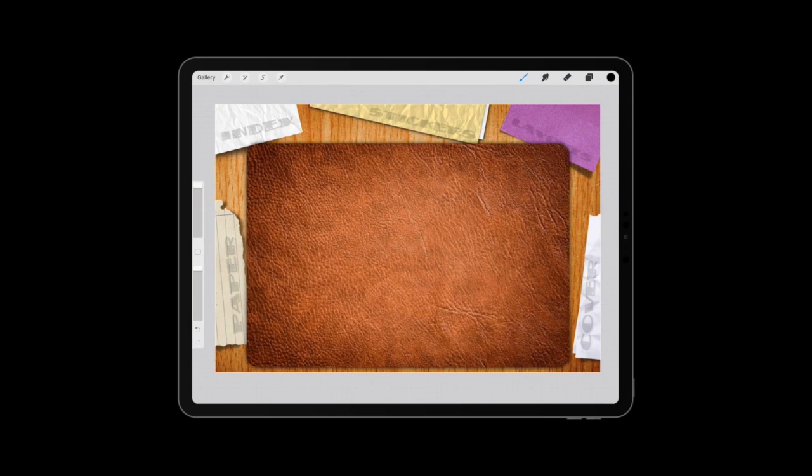That is a PNG that I downloaded from a free scrapbooking site. And the paper on the right that says cover is also a real piece of paper that someone took a picture of and uploaded to that same site.